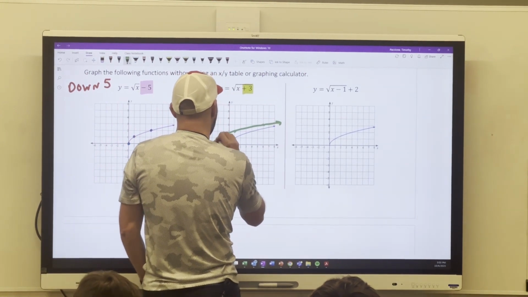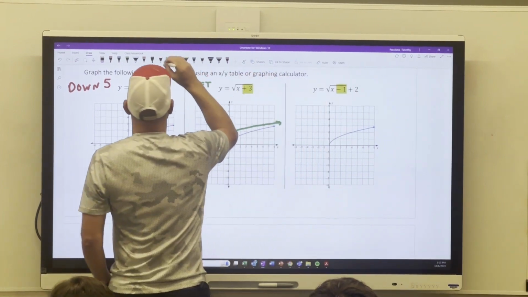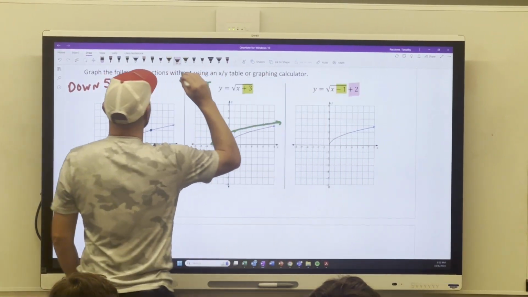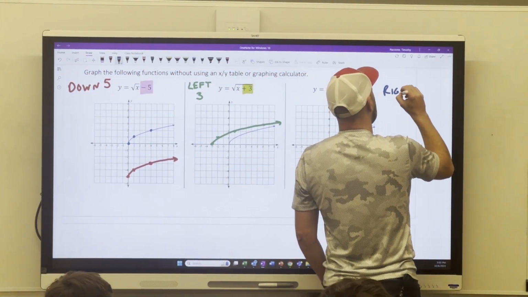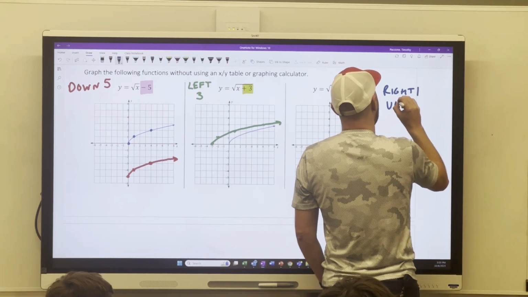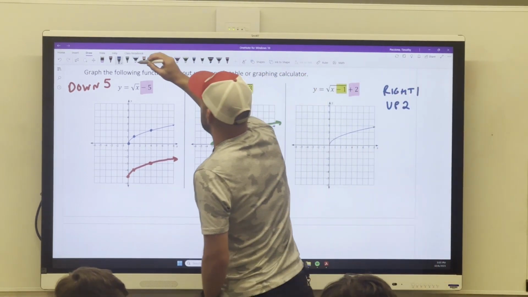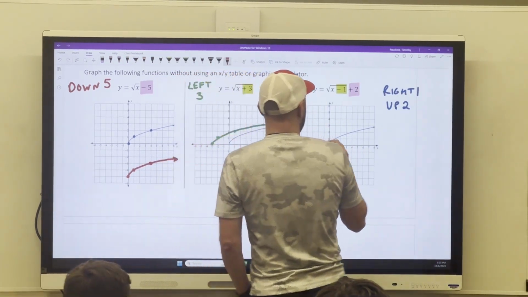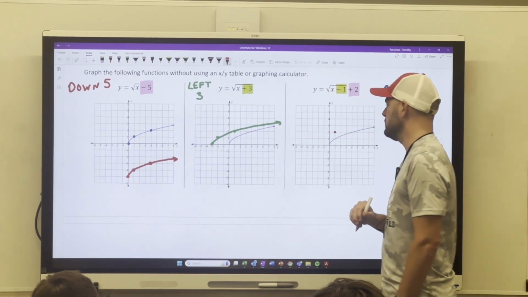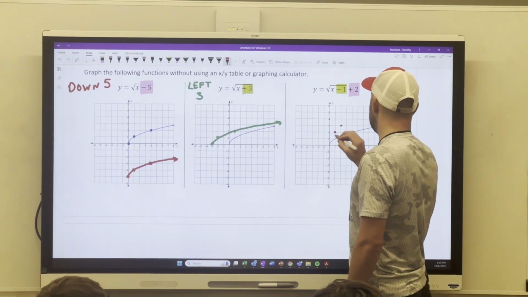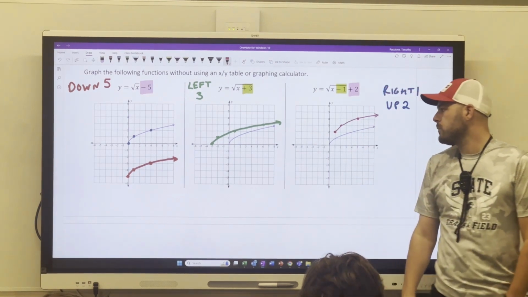There we go. That one's intact. This one. And notice I'm still using that strategy where I kind of color code it and dissect all the different things. This is going to go right 1 and up 2. Do we agree? Yep. Okay, so let's use this color. Right 1 up 2. It's right there. And I'm going to go over 1 up 1, over 4 up 2, and I end up with that. Okay?